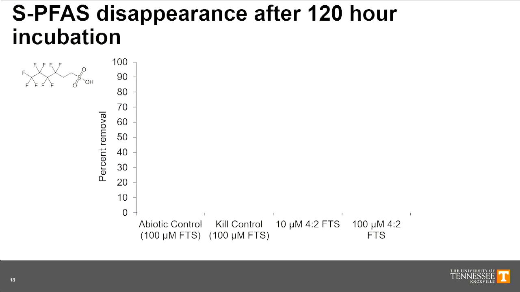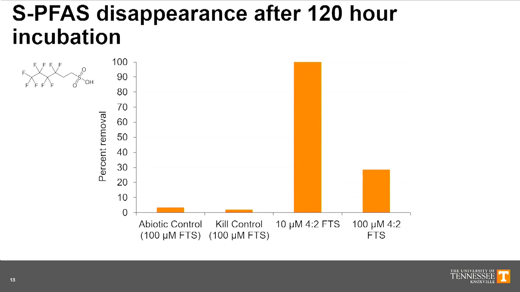But just to take it one step further after that, we wanted to conduct a mass spectrometry experiment where essentially we set up the following conditions: an abiotic control where we don't have the bacterium but everything in the matrix present, a kill control where we have dead bacteria to see if a disappearance in PFAS might just be the PFAS sticking to bacterial cells, and then 10 micromolar of the PFAS and 100 micromolar of the PFAS. And so what we're hoping to see is that after a 120-hour incubation, we would see that the PFAS would disappear because it is being utilized as a sulfur source, because we already know that without that PFAS, the bacteria will not grow.